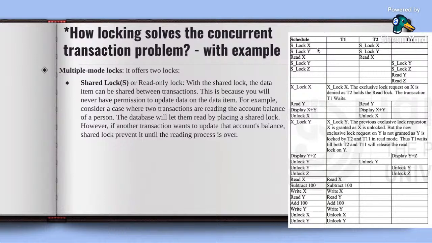So let's see here. It's represented by S, so you say S underscore lock. T2 places a shared lock on X, and a shared lock on Y. You can read X. Transaction 11 tries to place a shared lock on Y and a shared lock on Z. Of course you can place a shared lock. Another transaction can place a shared lock where there's already been a lock by another transaction. So both can place the lock because it's a shared lock. They're only reading it. It put the shared lock on Z. It read Y. It read Z. Okay, which is fine.